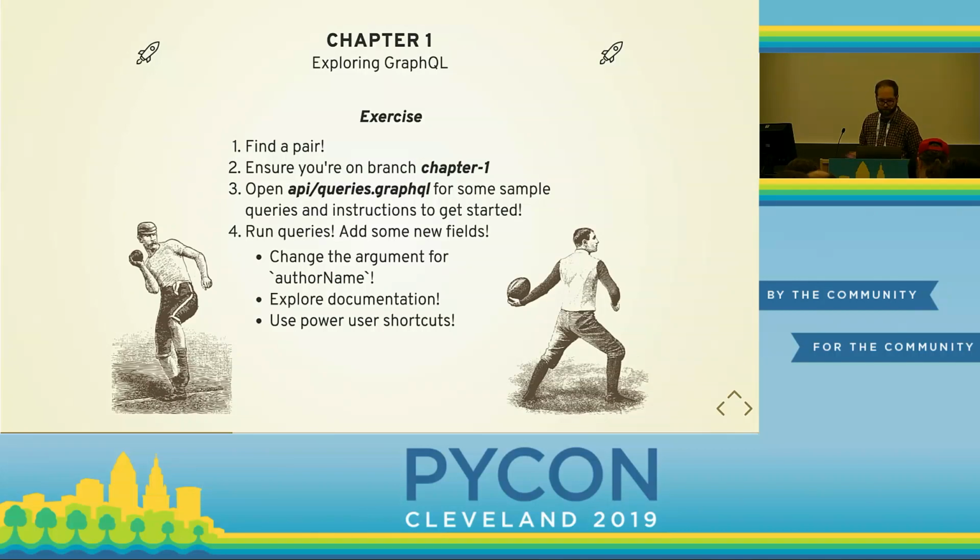So let's do an exercise. We'll try to pair up. Ensure you're on the chapter 1 branch. Open up this file, API queries.graphql, for some sample queries and instructions on how to get started, and run some queries in GraphiQL. Just copy over those queries into GraphiQL, spin up your server, and try to add some new fields, change some arguments, explore the documentation. Just get comfortable with using GraphiQL.